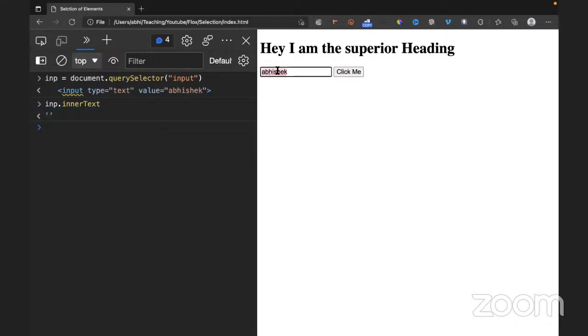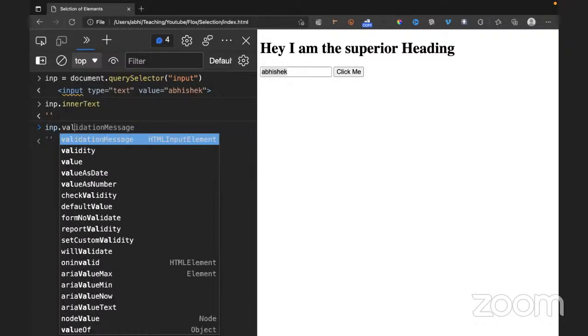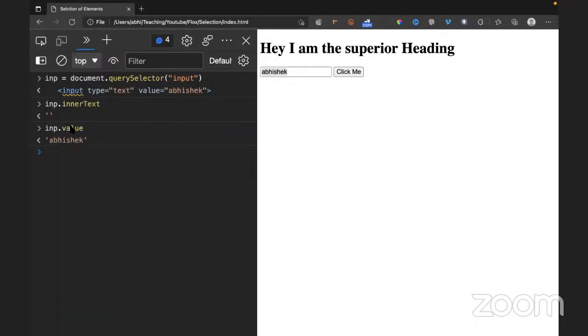Inner, you can take the difference like this. This is a value. Like, see what this value is there. Now that is Abhishek. Inner text is something which is a constant text there. If I am able to change something here, that part is basically called the value. An element can have it, and a different element can have a different name for it. So here, if I show you, it will basically come as input dot value. You have to keep that in mind.